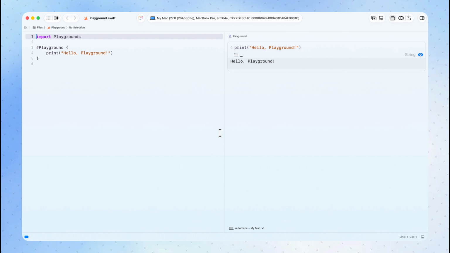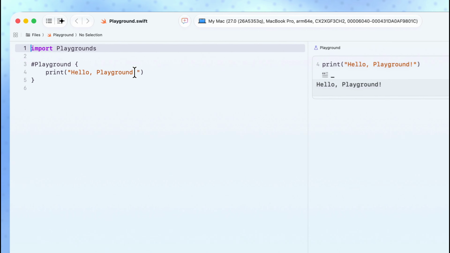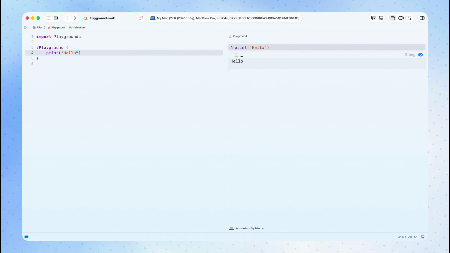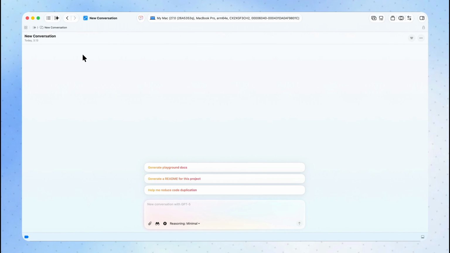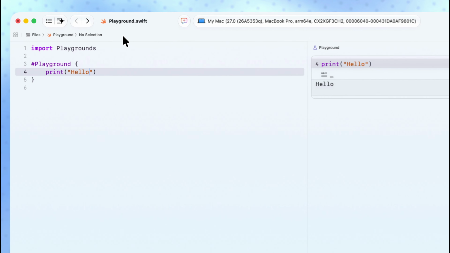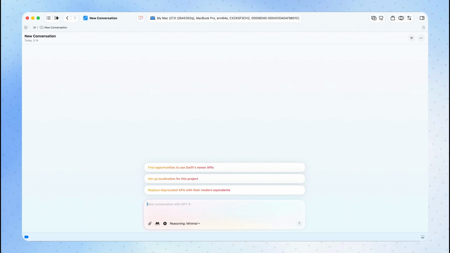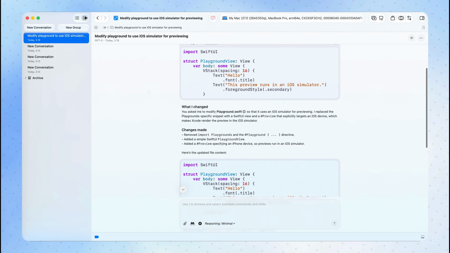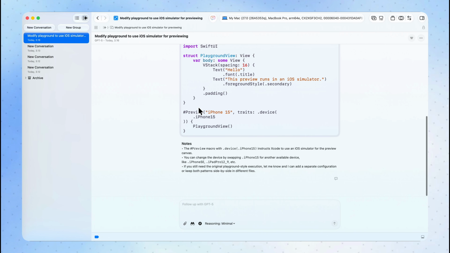By creating a playground, you have a single Swift file, so we can update the code and see the changes right away. New in playground, we can use Apple Intelligence, so we can start a new AI chat by clicking this button. So the playground file we just created is playground.swift. Let's ask the coding agent how we can preview it using a simulator, because in Xcode 27 that is possible. So in this case, it is expected to add the preview macro so that we can preview the file using an iOS simulator. So if I scroll down, you can see here we have a response from the model.